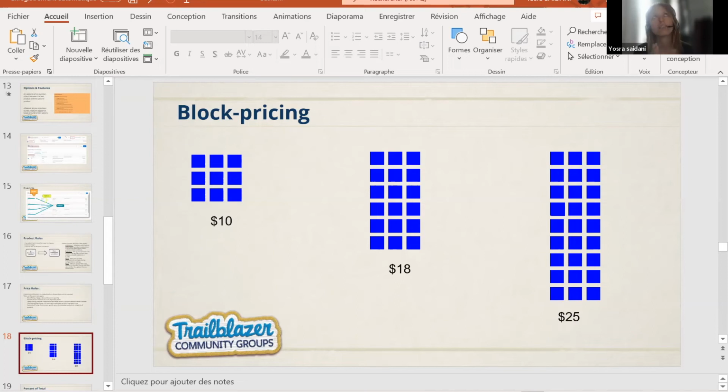Block pricing is useful when you sell products, for example, by pack or groups of various quantity and want to represent the pack as a single quote line. For example, a pack of 1 to 10 units costs $10, while a pack of 11 to 20 units, for example, costs $18. This is the first pricing method.